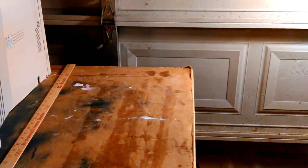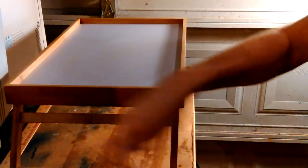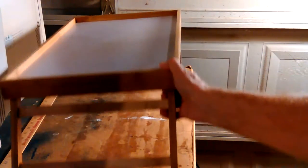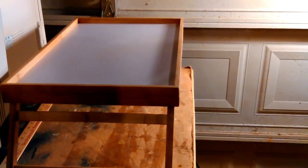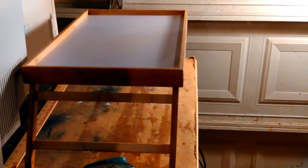And I shoved it back together. All the little holding the crossbars, the braces, there, one there and one on the bottom. I guess I should just back up a little bit if I can. It didn't dawn on me to do that a minute ago. I thought I had everything where I wanted it.